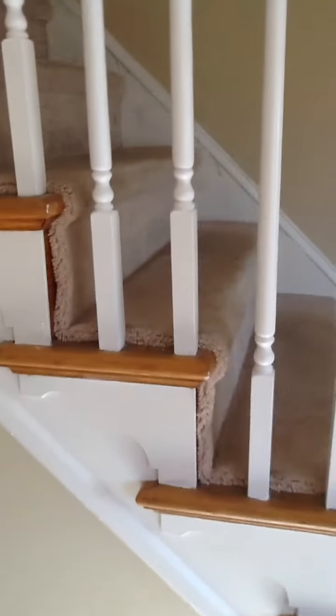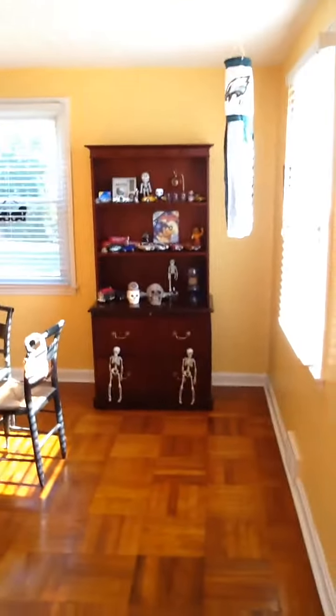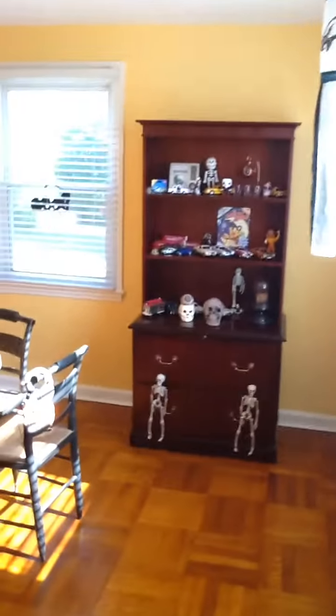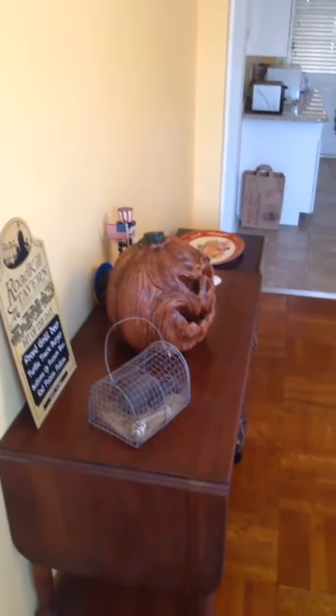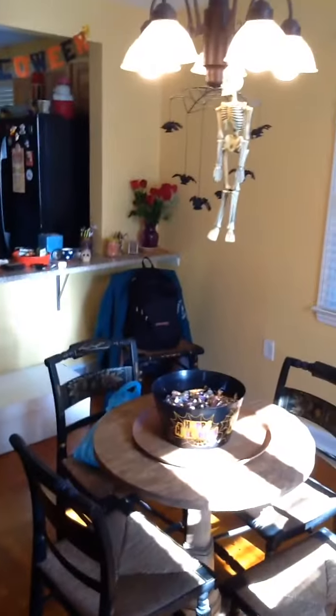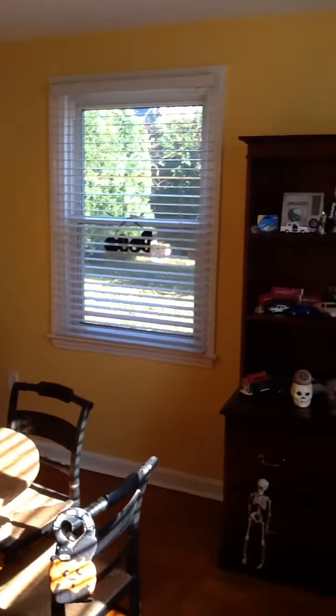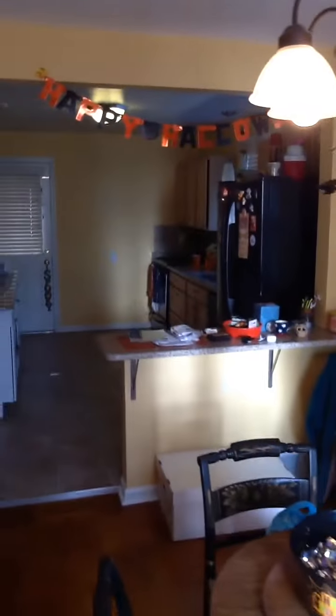You would basically come into the living area; there's a stairway to go upstairs. This is a Cape Cod style house. The upstairs is not very big — it's just a few rooms, I'll show you that soon. Got a little coat rack right there and we got the living room. Just moved in this weekend. The move was actually nice — it wasn't too bad, it was easier than I thought it would be. I'm glad it's done; it was very nerve-wracking. But we got the stuff in here that had to come in.